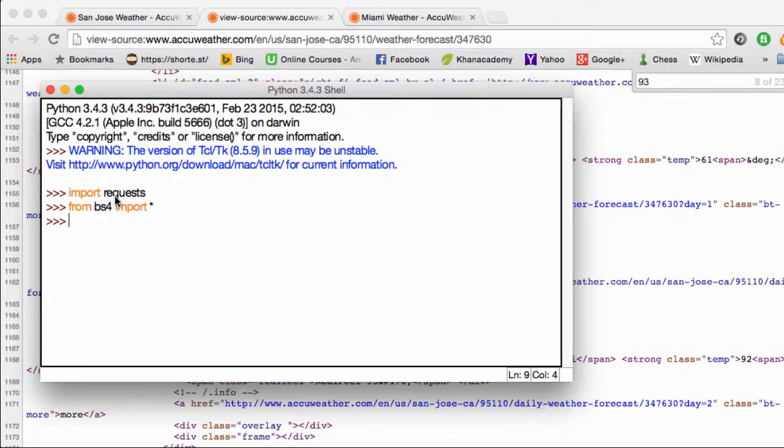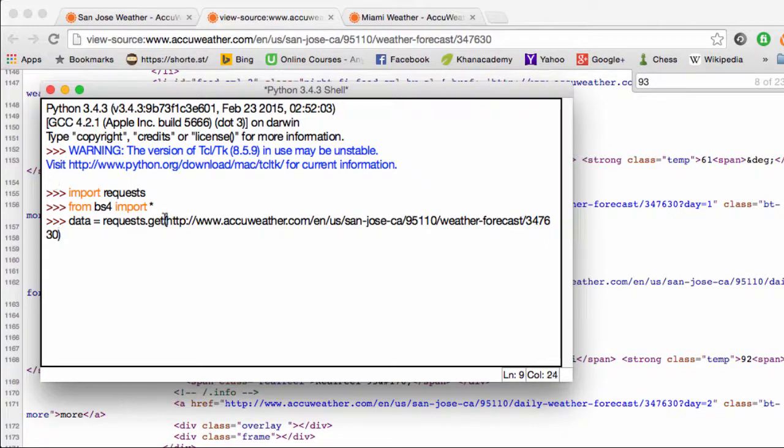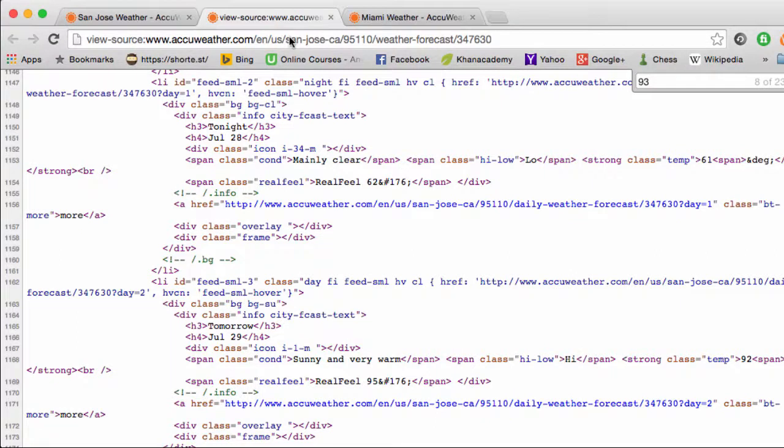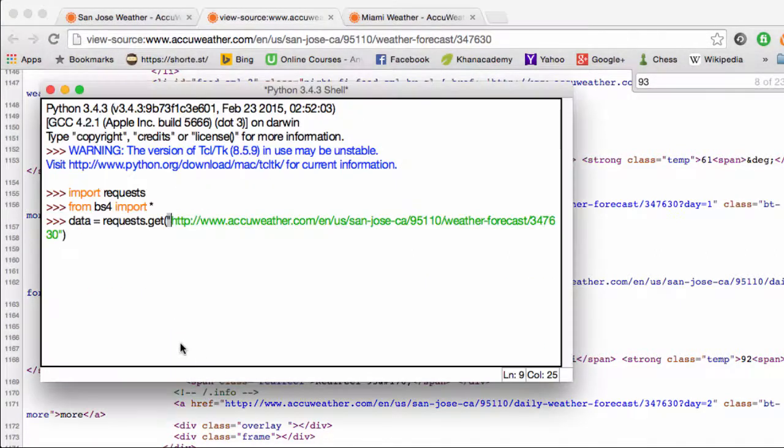Now what I want to do is say data is equal to requests.get and then paste. So I forgot the quotation marks. Okay, so basically what you want to do is say data, this is your variable name, is equal to requests.get. This is a function which basically gets you all the HTML from the website and the website name. Again, just go ahead, copy paste whatever's there. Okay, back over here. And you can try printing out data, but trust me, because I'm running Camtasia and everything, my computer's a bit slow. When I printed out data, it kept on crashing for me. So you can try it out, but it's probably gonna crash, so just stick with me here.